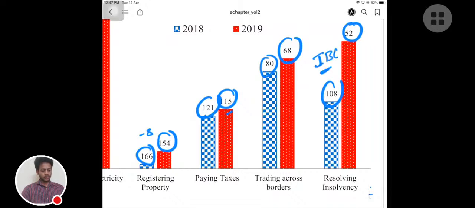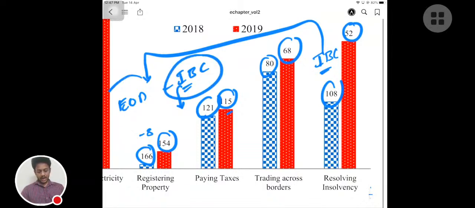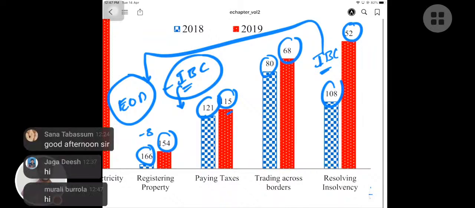Insolvency and Bankruptcy Code. There UPSC will connect this ease of doing business with the Insolvency and Bankruptcy Code. You must have studied this part, because I already explained this as part of the PPT, and you already have enough information with you as part of your current affairs. So you should study this thoroughly, the Insolvency and Bankruptcy Code. This is very much important, and it should be linked with ease of doing business. That is what you should remember, right?